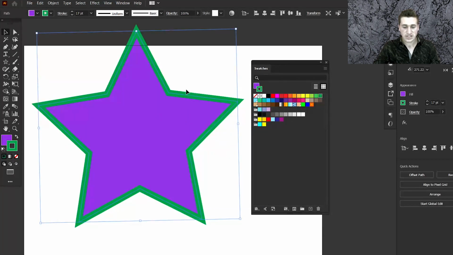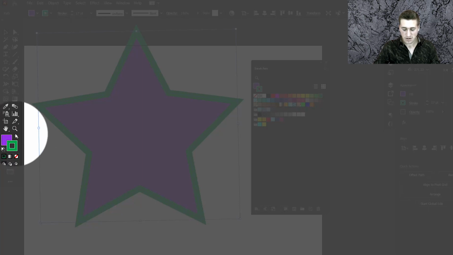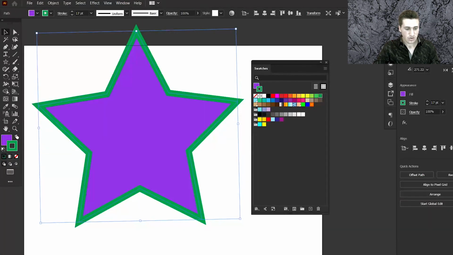Also, if you want to change the swatch and the fill around, you can press on these two arrows there. That'll change it, or Shift X, that's a shortcut. And another cool thing, if you want this purple to fill both on the fill and the stroke, then you can drag from one to the other. So I'm dragging into the stroke, either from this panel or from there. And obviously the same thing is from the fill to the stroke. You can also drag it, and it'll apply the fill or the stroke to the other one.